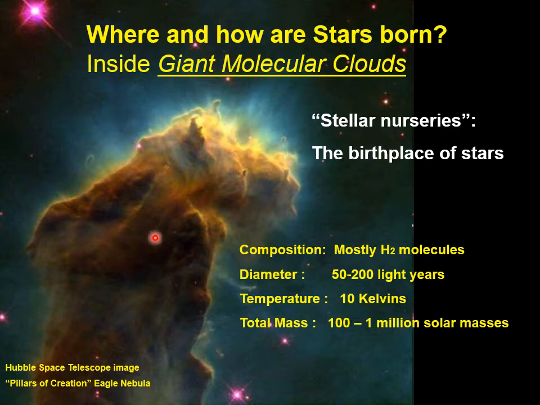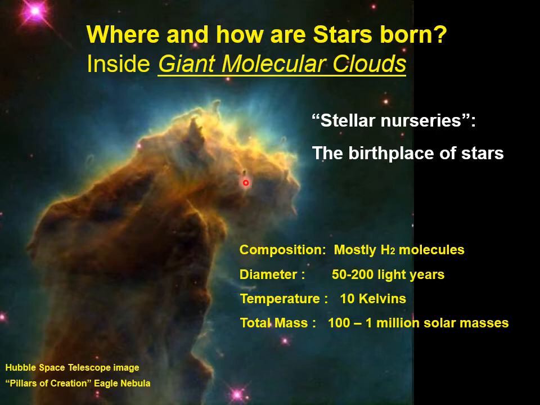This is a famous image of a giant molecular cloud taken by the Hubble Space Telescope. This image is called the Pillars of Creation, and it's a section of the Eagle Nebula. And remember, a nebula is a cloud of gas and dust in space. So you can see the details in this dense cloud of gas and dust. And within this cloud, new stars are forming. And we're going to look at that process in this chapter and learn how this happens.